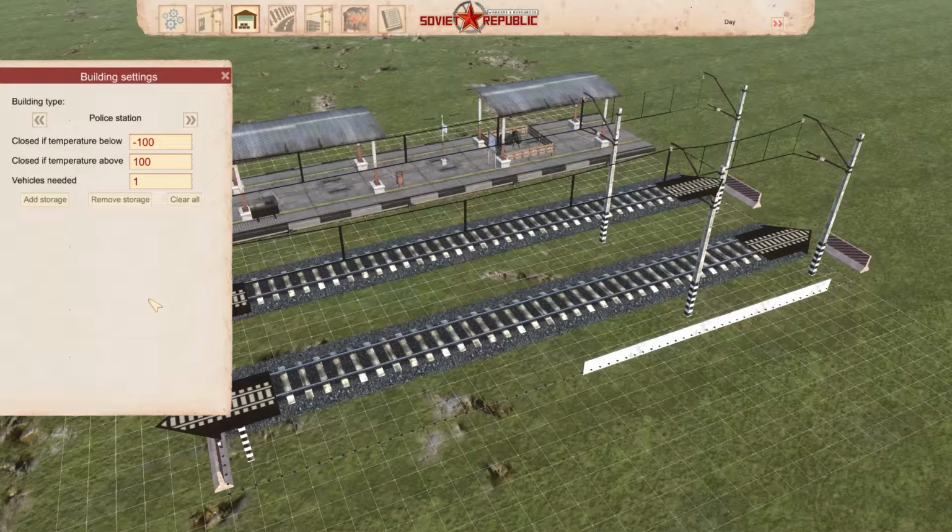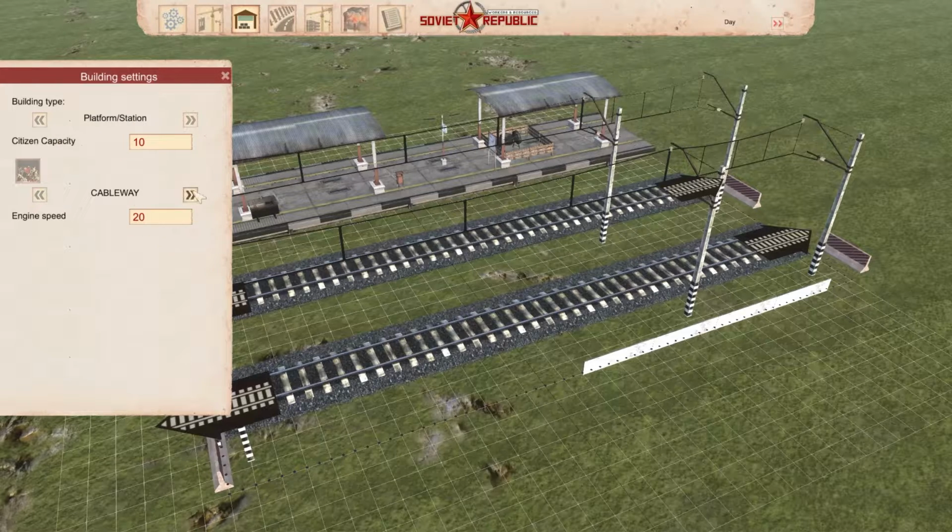But you can park police cars in there if you want, put fuel in there. It's not going to do anything though, because no matter how many people go in there, which is always capped at 20, nothing will happen. We'll go over this in another section, but platform station, road versus rail versus trolleybus, cableway, airplane, etc.